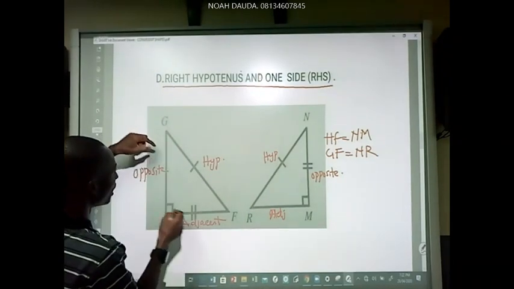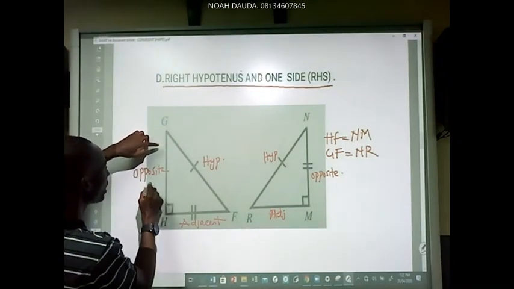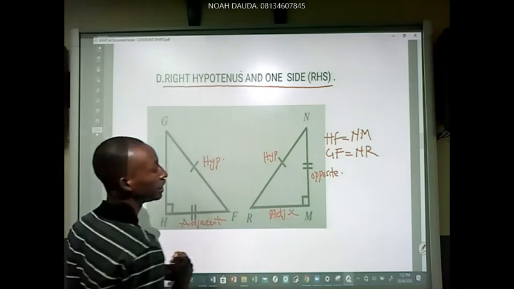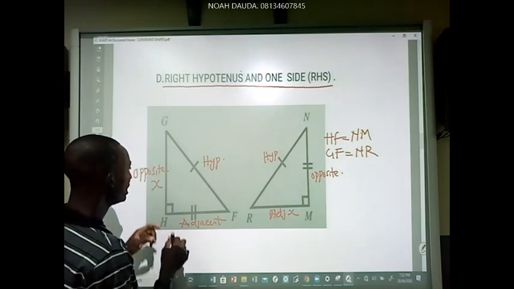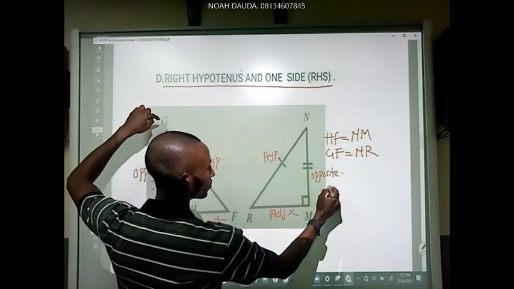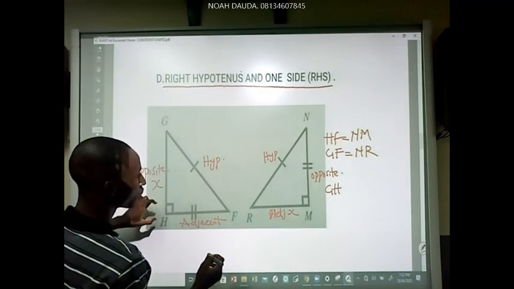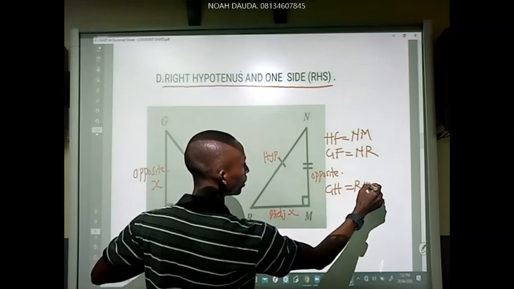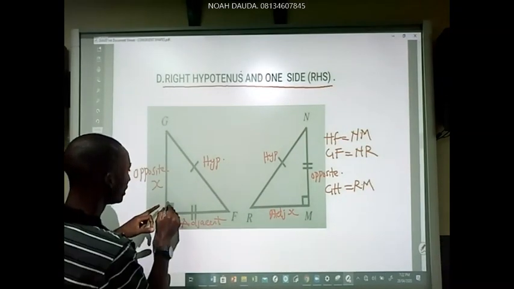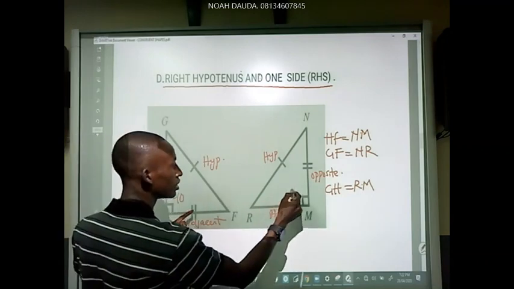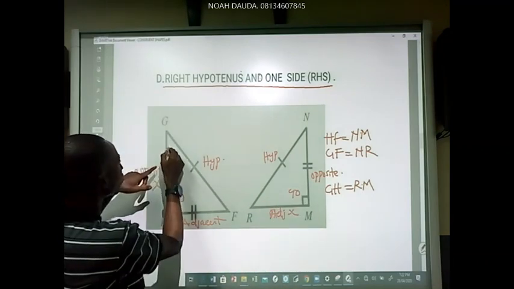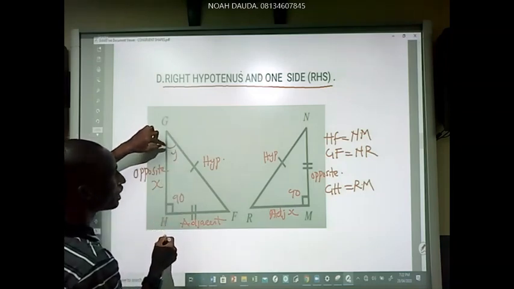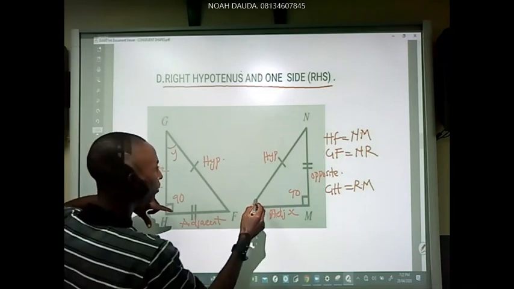So, looking at this triangle, since this is a right angle triangle, whatever you have here, let's assume it is X, must also be the same as what you have here, using Pythagoras rule. So, in a nutshell, your GH is also the same as your what? Your RN. Your R what? N. Since this is angle 90 degrees, this is also angle 90 degrees. Do not forget that you make use of SECRETE. Whatever angle you have here must also be the same as whatever you are going to have here.